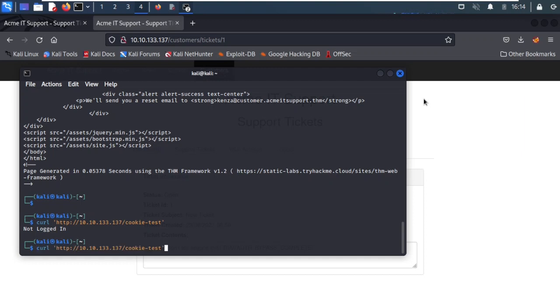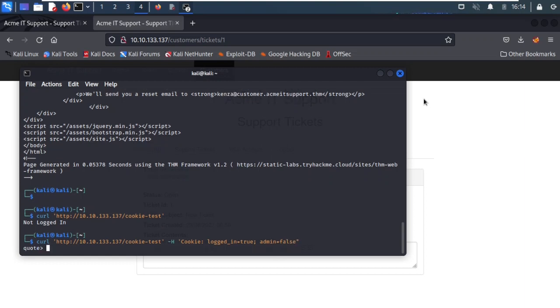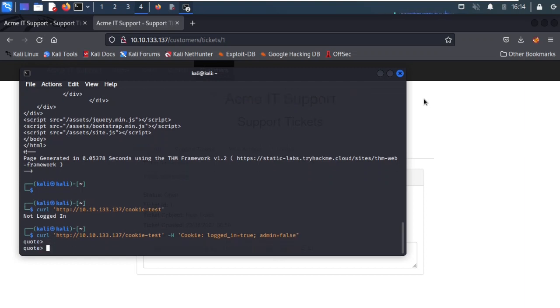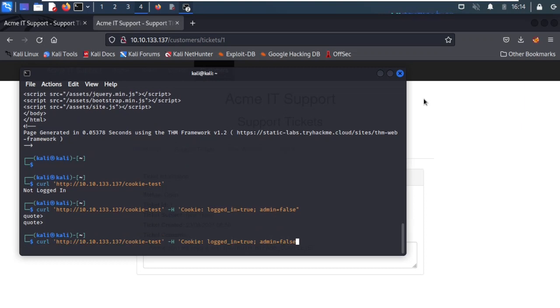So for that, we add the header Cookie. Not the right code.